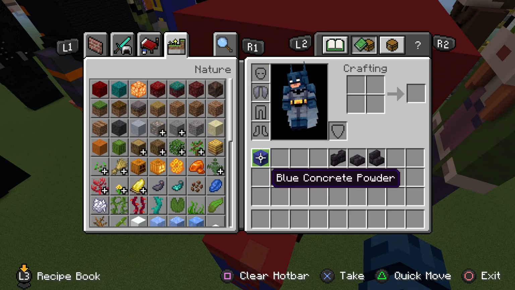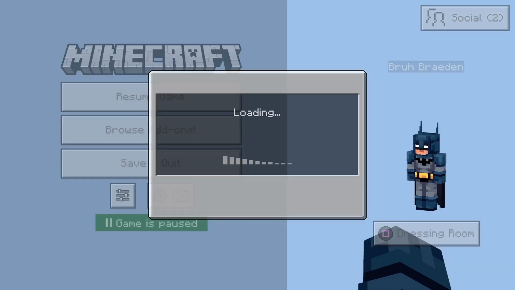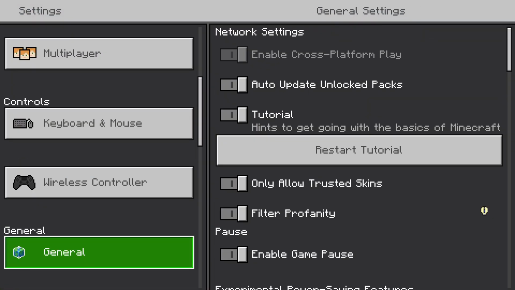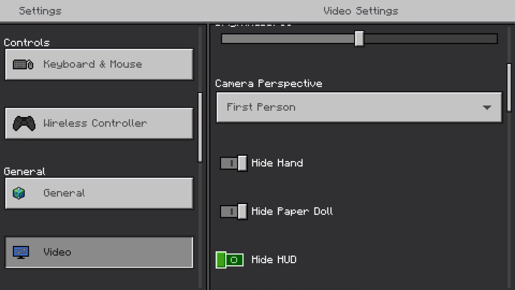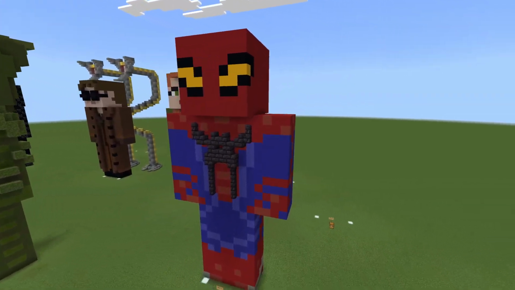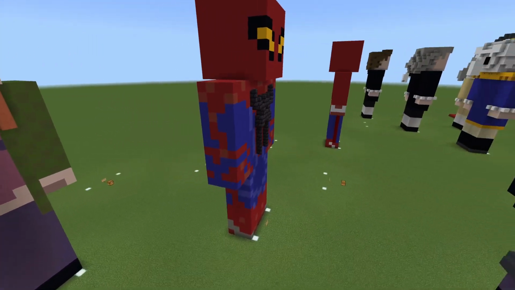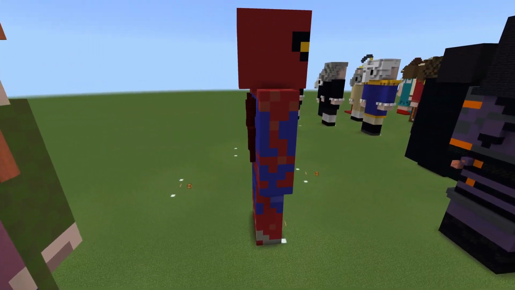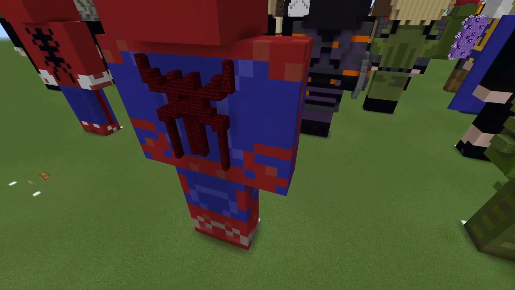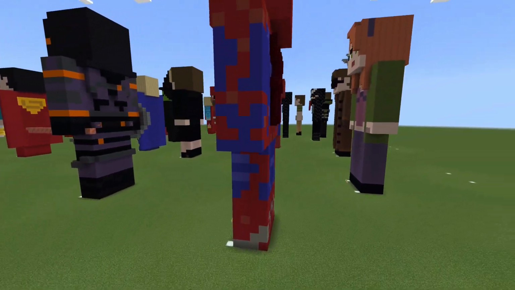There we go. Get rid of these while we're at it. So let me get rid of my hand. So here he is. This is the TASM 1 suit. So yeah, guys, I hope you all enjoyed this video. And this is it in all of its glorious detail.